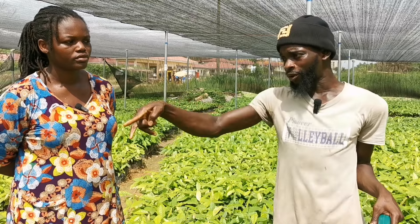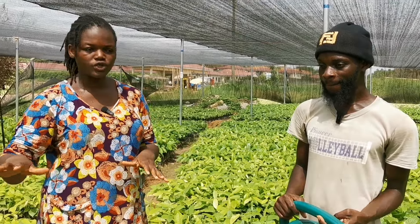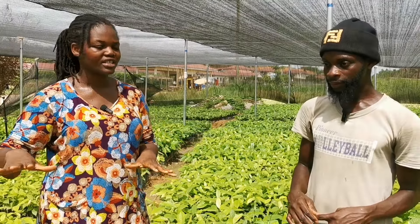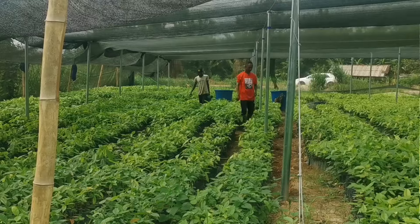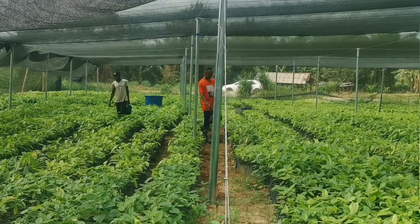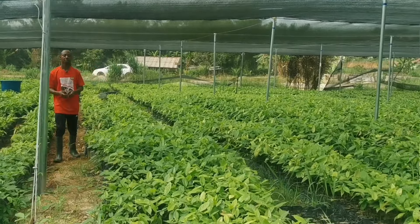But sometimes the period is between two to five months, and it depends on how ready the farmers will be for distribution. I'm not talking about the project — I'm talking in general: if somebody has a seedling nursery like this and wants to plant on their cocoa farm, how many months should the seedlings be in the nursery before being transferred to the main field?